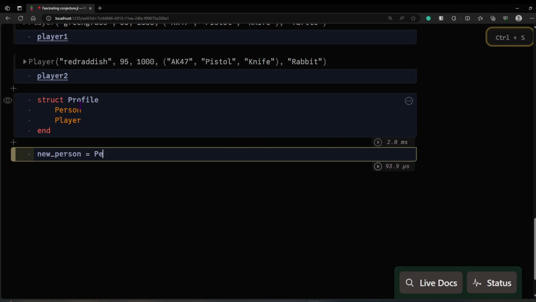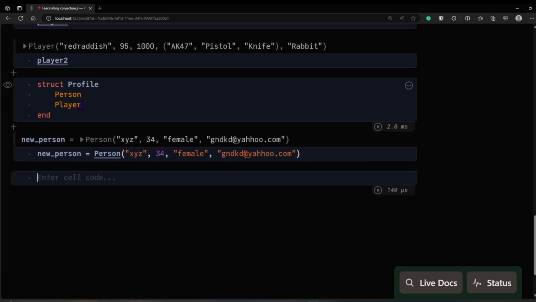I can create a person XYZ, 34, female, and email ID G something at Yahoo.